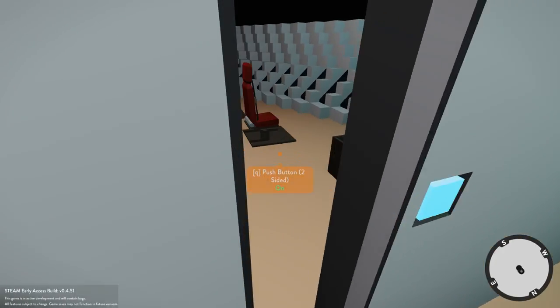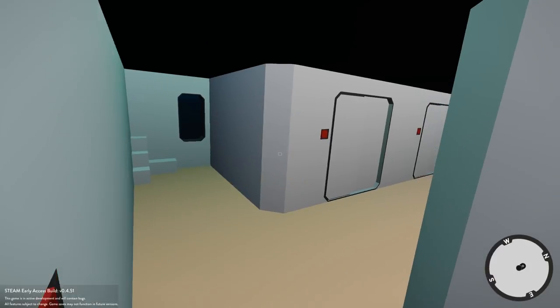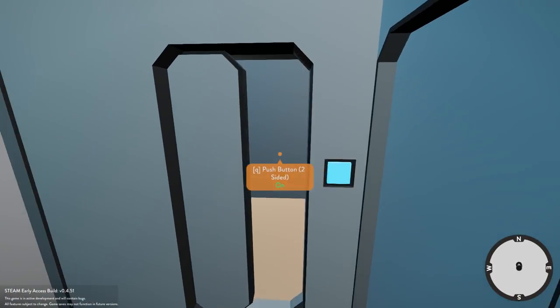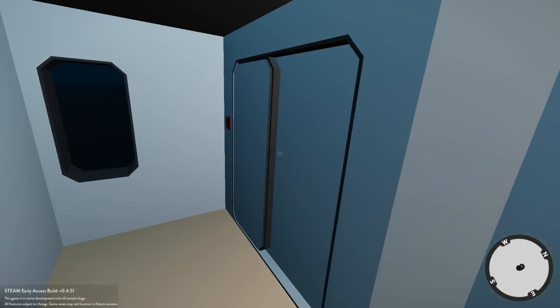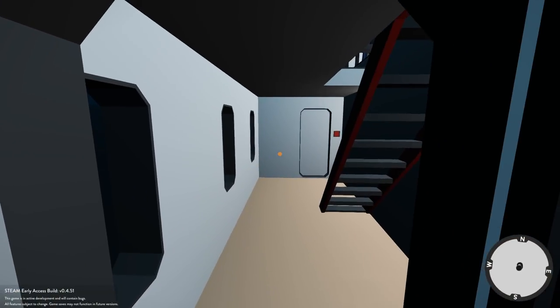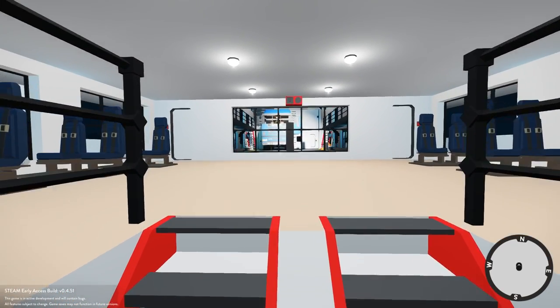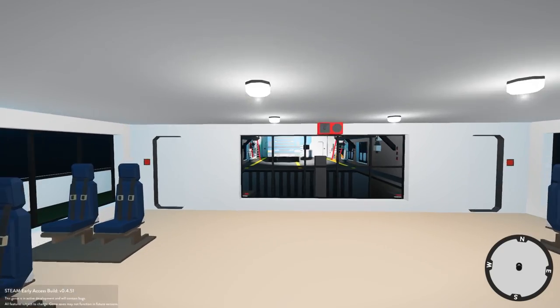So it looks like for the most part, all this stuff over here is going to be just cabins. So we'll probably go back topside. I think we've almost been through this whole thing. I don't know if there's too much more to do here. Looks like everything else is just passenger seating. Yeah, looks like we pretty much checked out most of this thing.